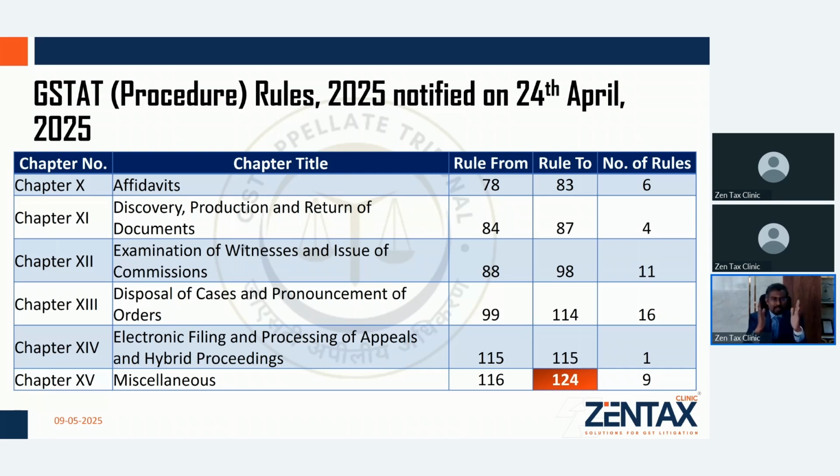So in total, across 15 chapters, we have these 124 rules, which are the GST appellate tribunal procedure rules. This being part 1 of this entire topic, we would be covering selected topics out of these GST appellate tribunal procedure rules and discussing the key aspects. The remaining provisions would be continued in part 2 of the discussion relating to the GST appellate tribunal rules. This is a very important topic for the trade, industry and the practicing professionals at large, and therefore we have ensured that there is enough emphasis given for each of the legal provisions, and therefore we have segregated into multiple sessions on the same content.